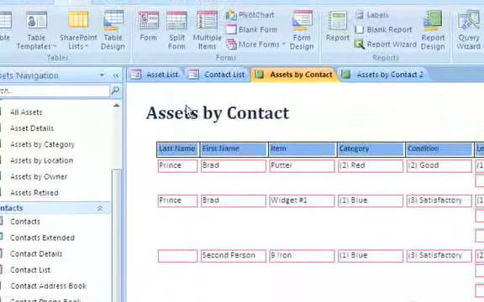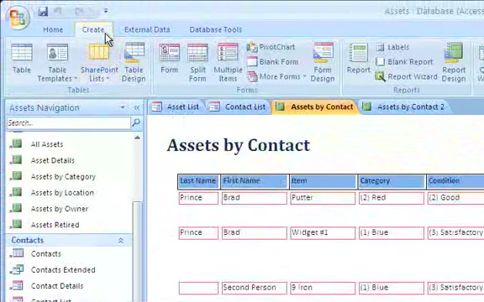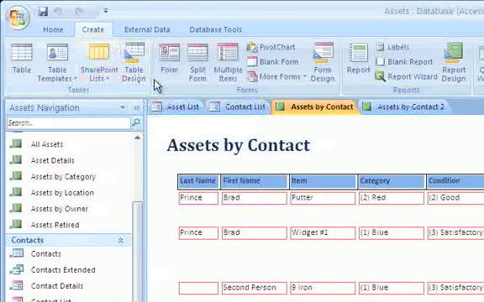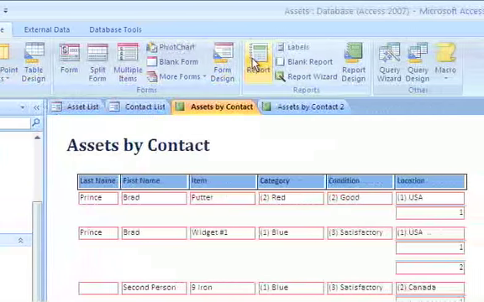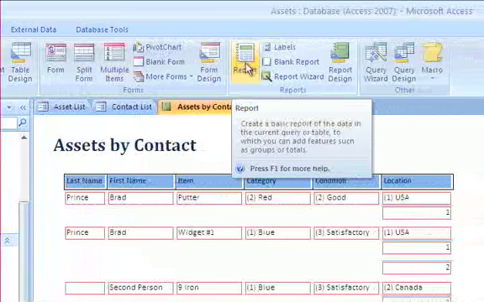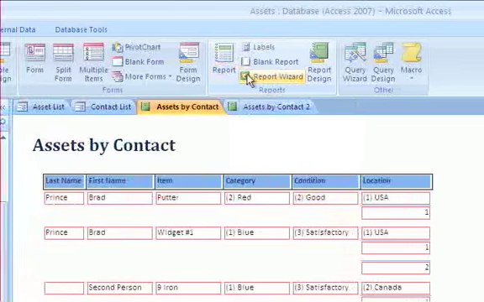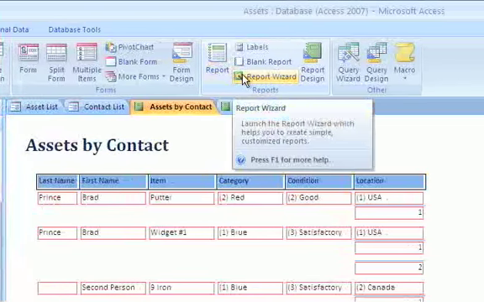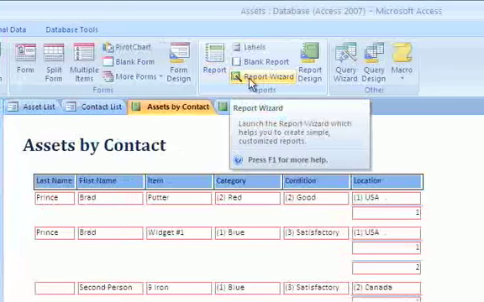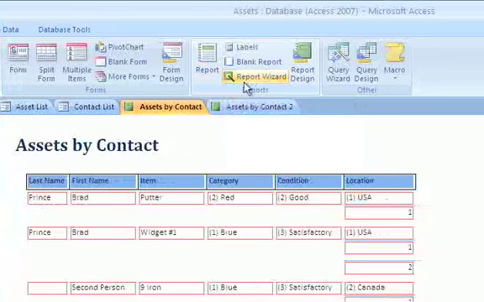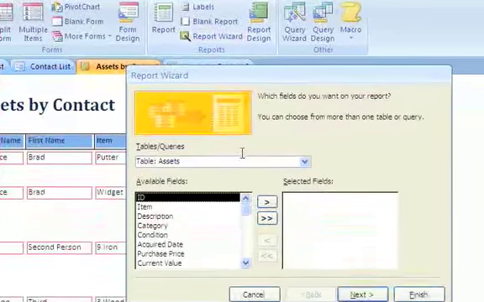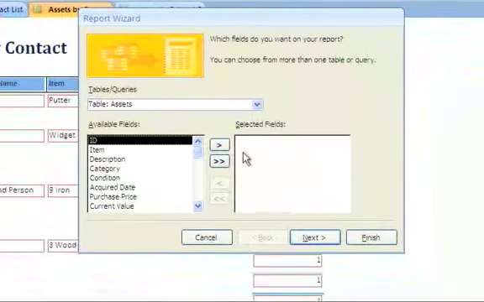So to create a report, you just simply come up here and click on the Create tab. And let's see, over here on the right hand side you click on Report, or you can click on Report Wizard, either one of those two, and it will open up the window that will walk you through the steps just the way it's laid out in the rest of the workbook. So follow through the instructions in the workbook, run your report here as described there.